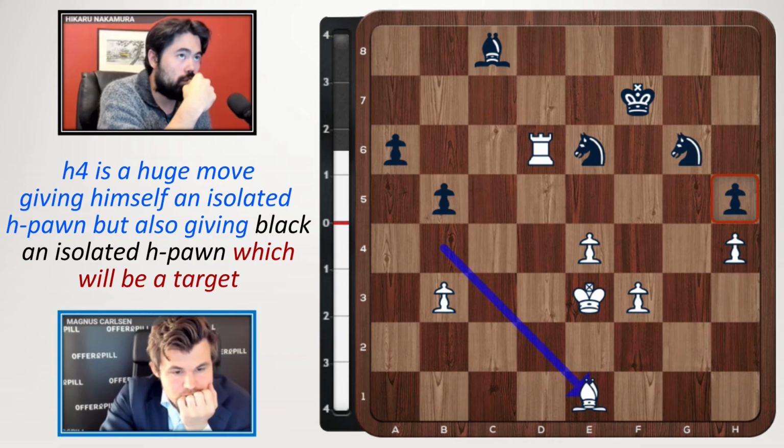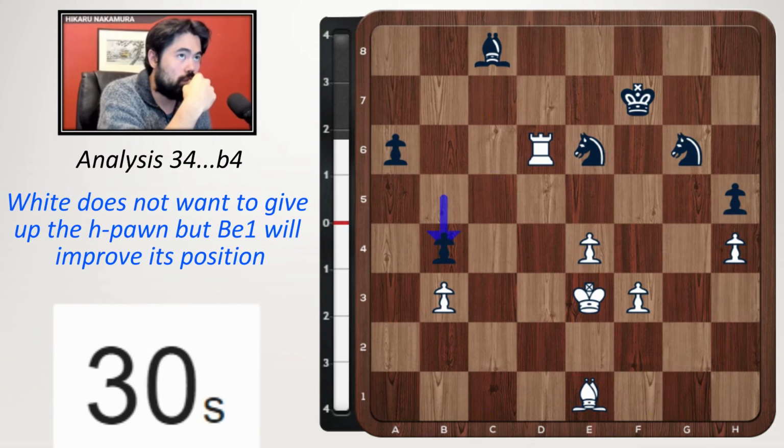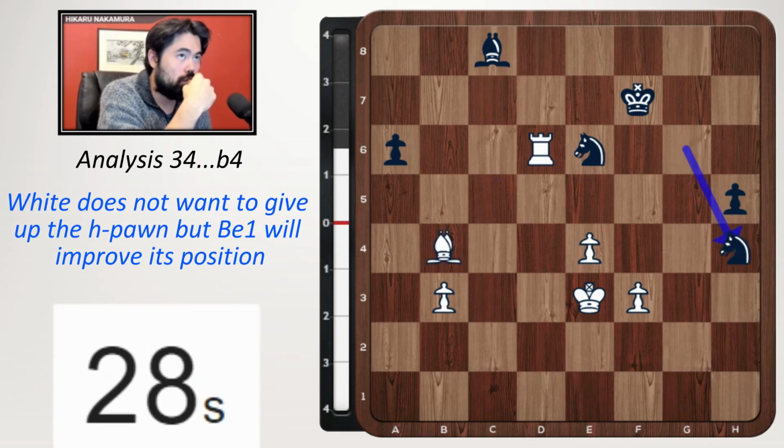Wow. a5 was played in the game. And we will look at this very soon as to why this is not best. Another option was b4, just to provide a distraction. So if you take the pawn, then knight h4 and rook can come back to d2.